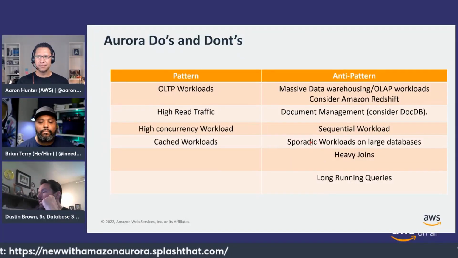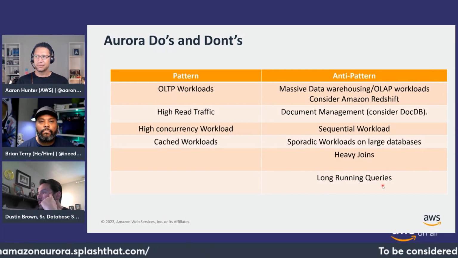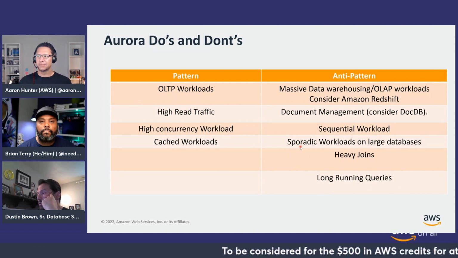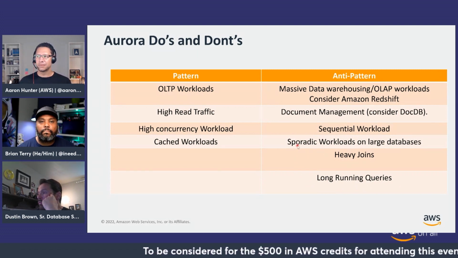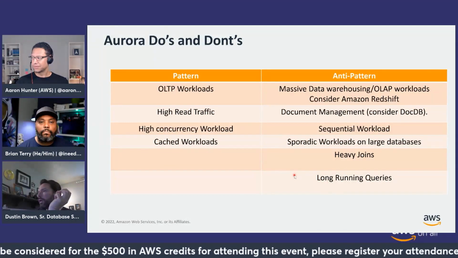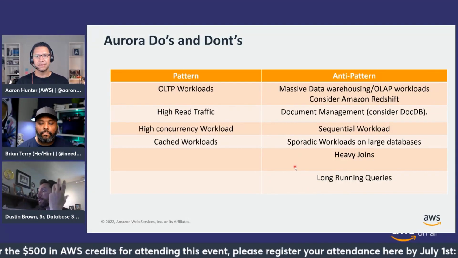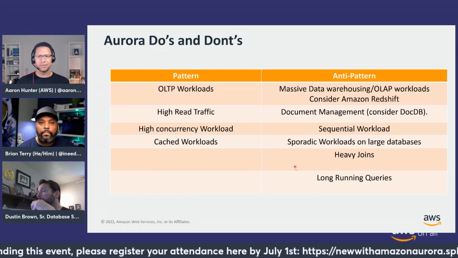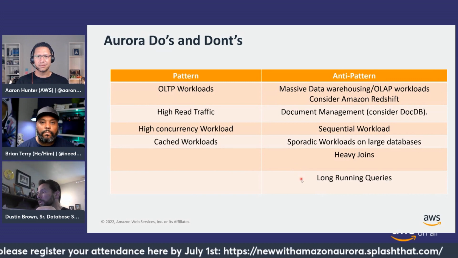And so these last three are best practices, anti-patterns for relational databases like RDS, Postgres, or MySQL as well. They just will end up costing a little bit more in Aurora. And when you're talking about Aurora, you want to make sure that the forefront of your mind is the cost factor. How can we keep our costs low? How can we design our query patterns to keep those costs low?